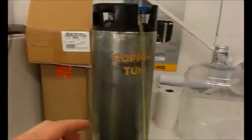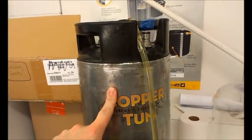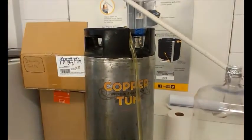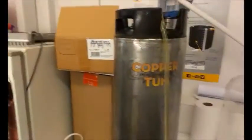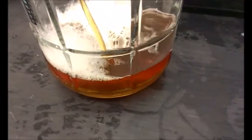Oh yeah, so while that's boiling, we're doing this. This was a keg of ginger beer that was fermented with saison yeast. The trouble is the ginger and the saison yeast didn't quite marry up very nicely. So what I've done is tried to degas it. I've warmed it up to whatever the temperature was in there, 18 degrees, and we're currently just siphoning it down into here.